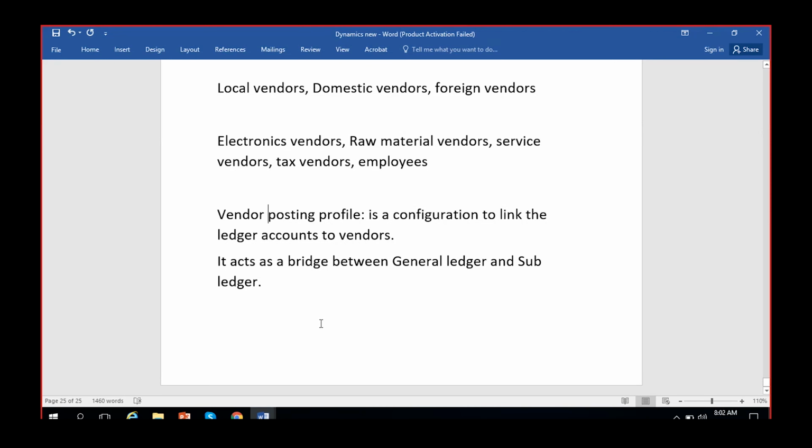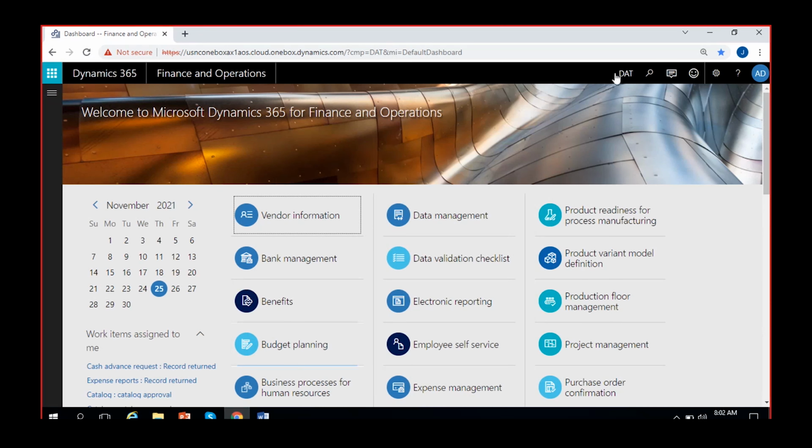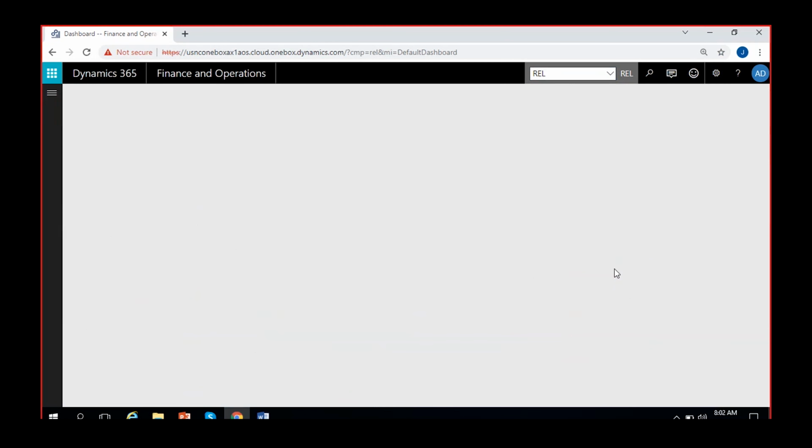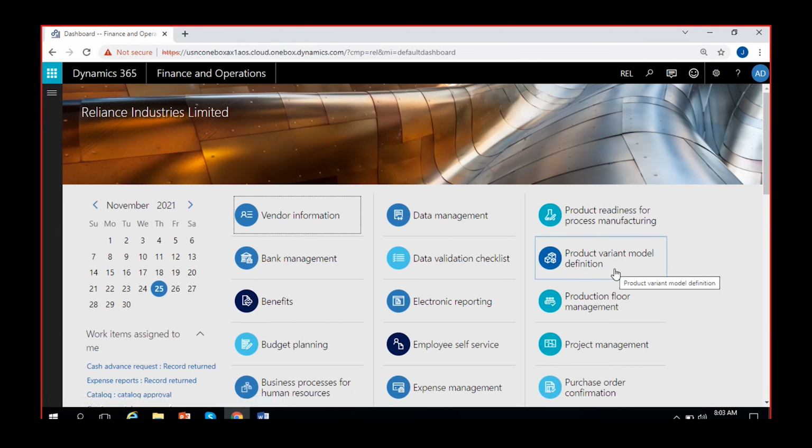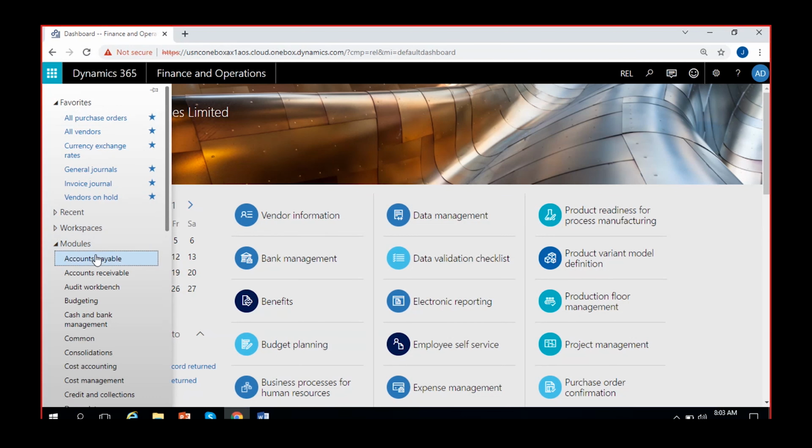Let me show you what a posting profile looks like and the different options available in it. So for that, I'll just change this one. Give me a second. I'll take you to the vendor posting profile.